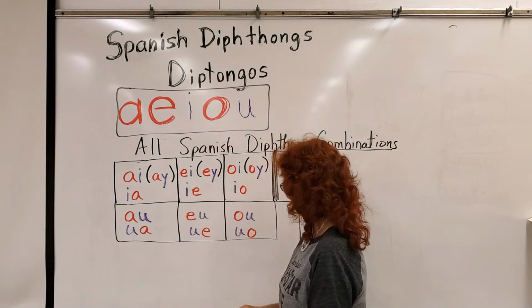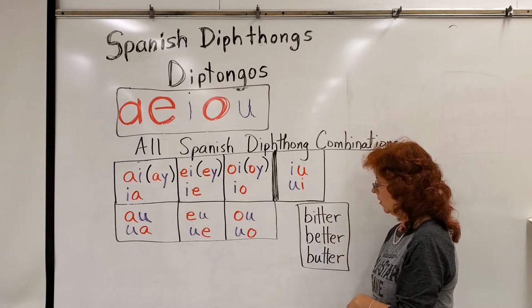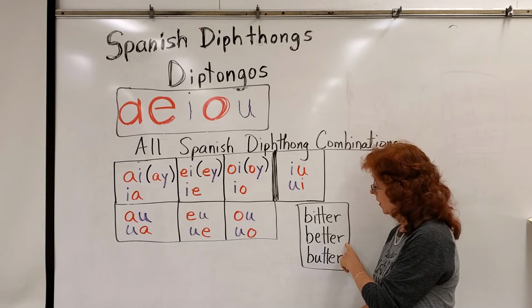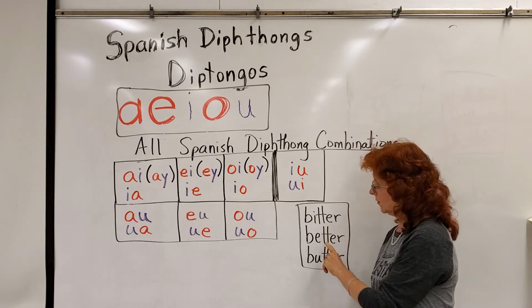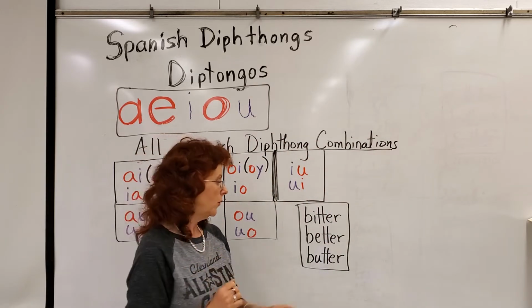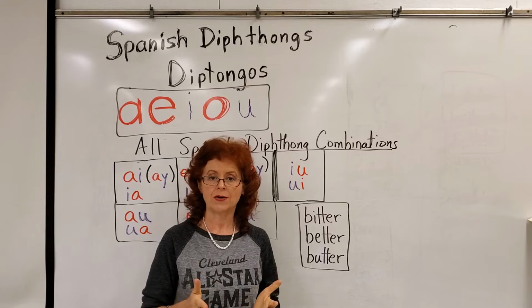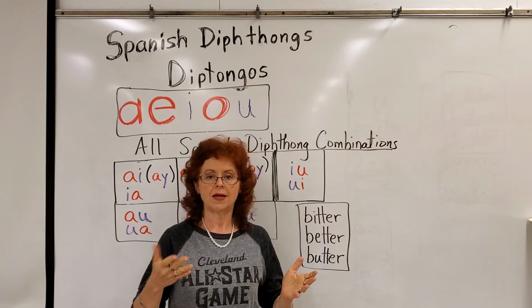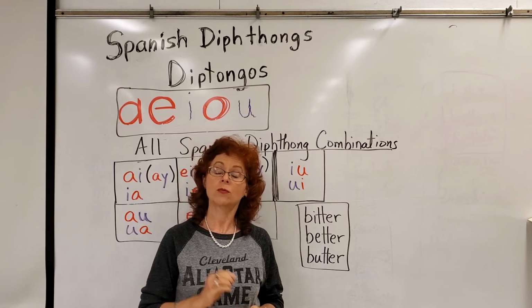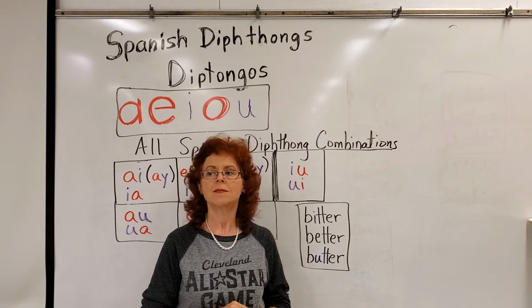So I want you to look at the word right here. It doesn't really matter which ones of these that we look at. So let's just look at this middle one here, better. Okay, right here when you do a double T, what exactly are you doing when you say the double T in better? Are you saying a T? Because say that word with a real T, better. No, nobody says better.